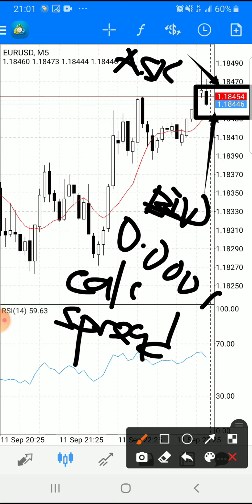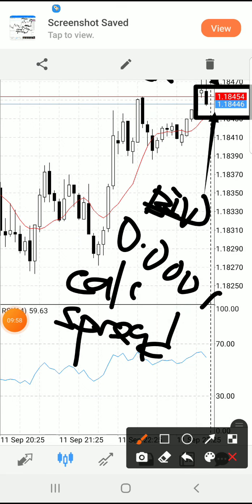So any answer you get, you divide by 0.0001 for a USD pair. Any USD pair, you divide by that. You do the calculations, and you would definitely send it across to me that you've done that calculation.